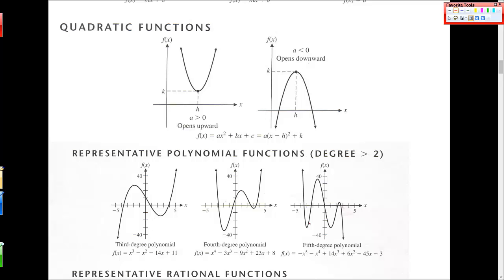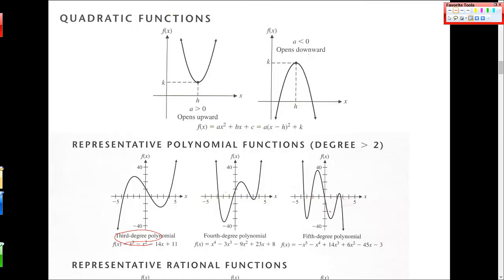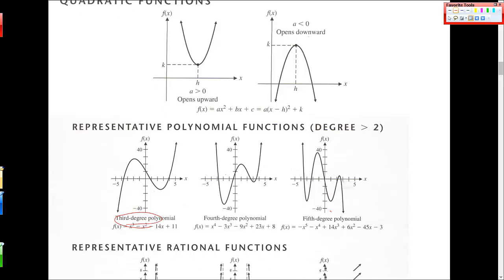For polynomials bigger than degree 2, it can look like this. So here's a third degree polynomial or degree 3. It tends to look kind of like this shape, more or less. Degree 4, and mostly it can kind of start down and go up or it can go the other way, kind of get flipped over. Degree 4 looks something like this and degree 5 here. You see here, polynomials are really nice and smooth. They don't have sharp edges. They kind of have these big hills and valleys that you'll see.